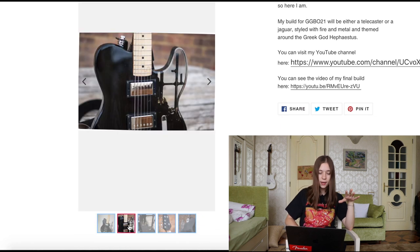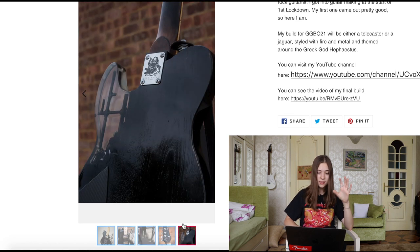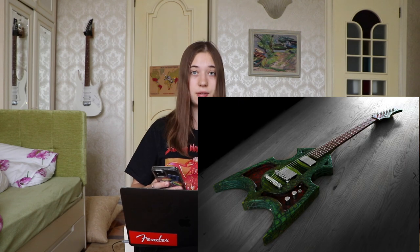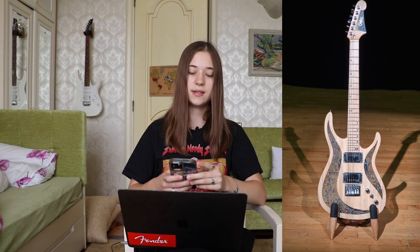And last up we have Chris Climo, who started making guitars in the first lockdown — about a year ago. This guitar is so impressive to me, I'm absolutely in love with it. So, my top five for the kit build: fifth place is Strut Guitars, fourth place is Terrell Bakes, third place is Israel Peral Nieto, second place is Chris Climo, and first place is Stuart Murray. That was absolutely amazing.